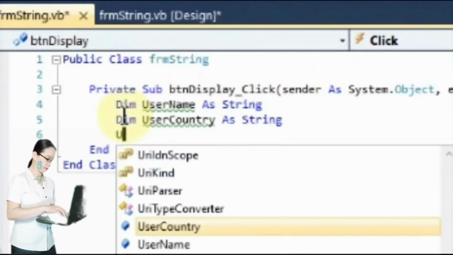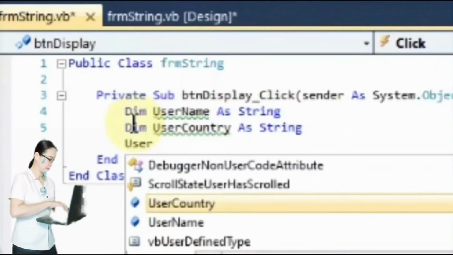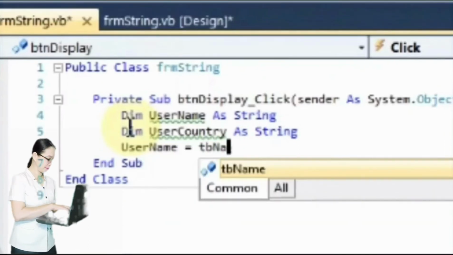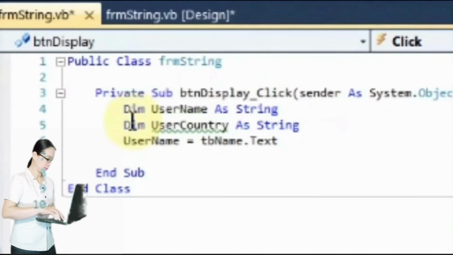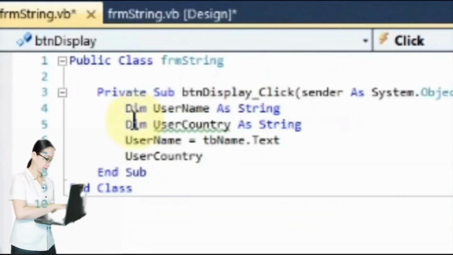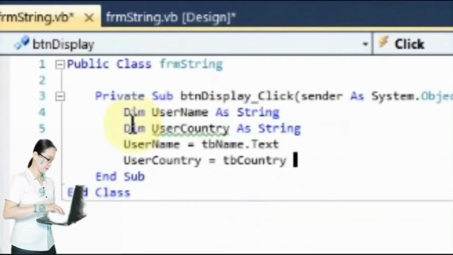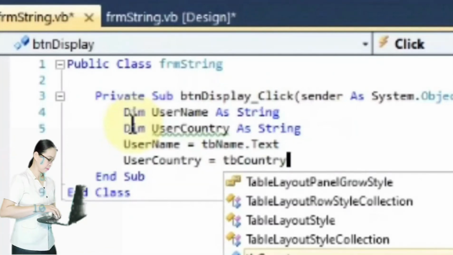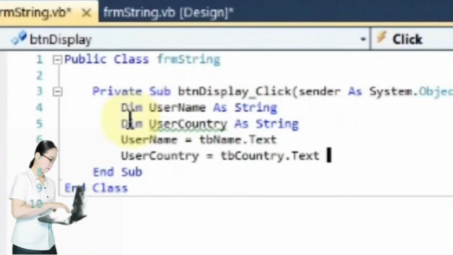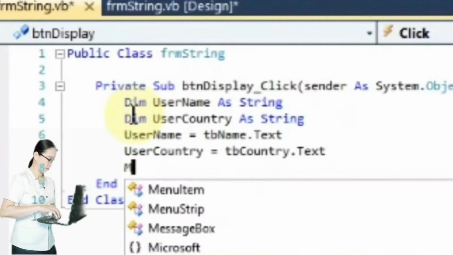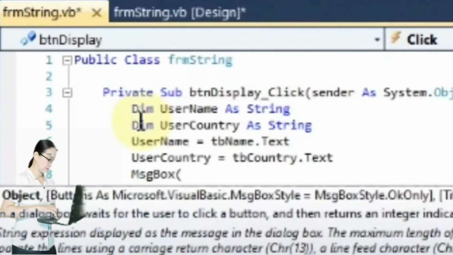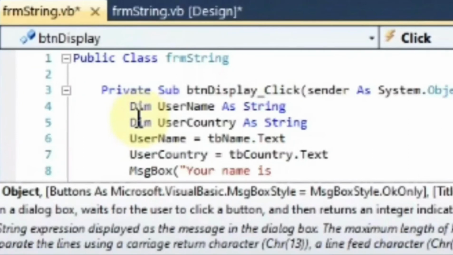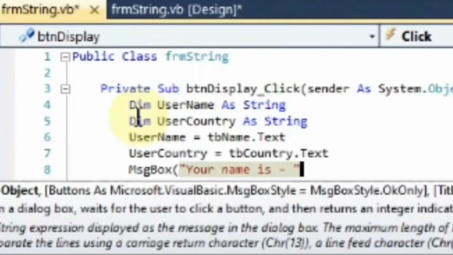Enter username = tbname.text, and press enter again. User country = tbcountry.text, and then enter again. MessageBox, open parenthesis, double quotation, your name is, and then double quotation again.